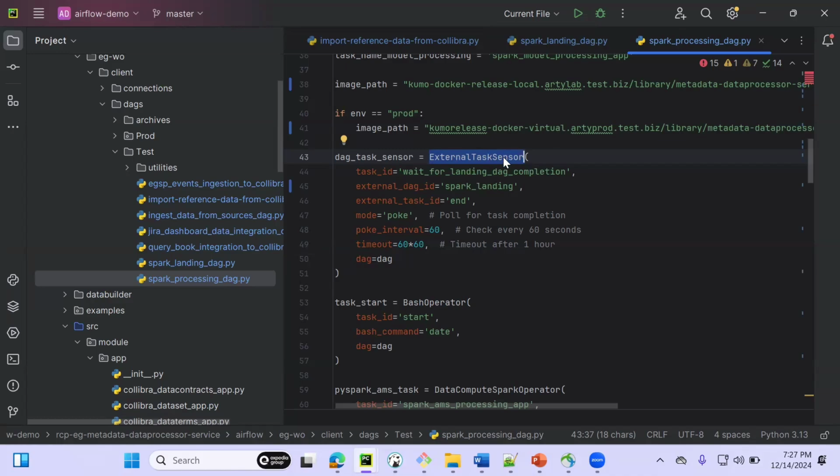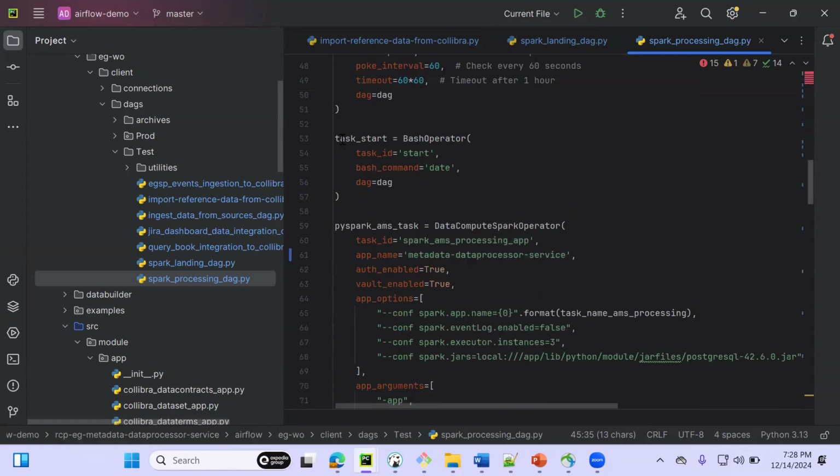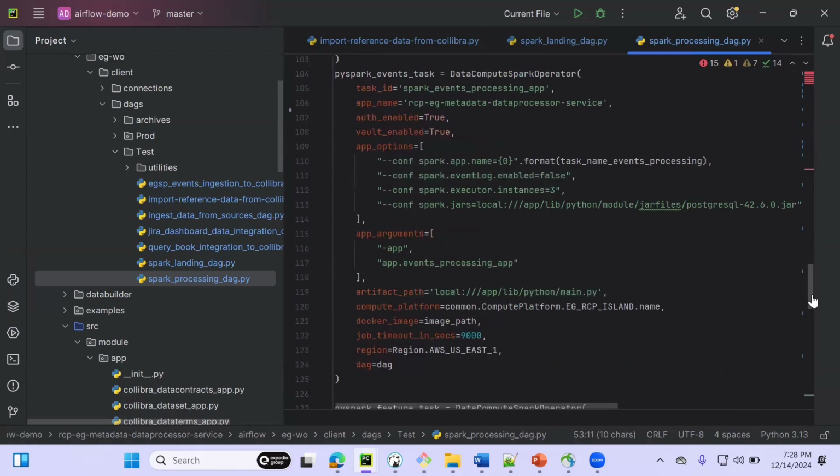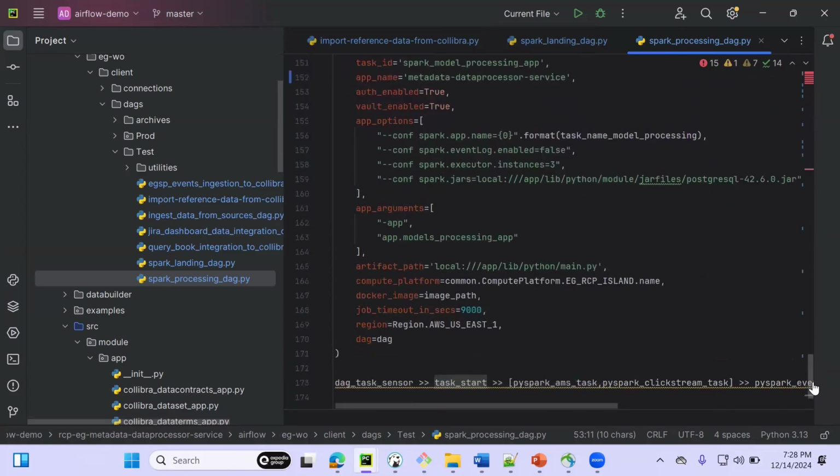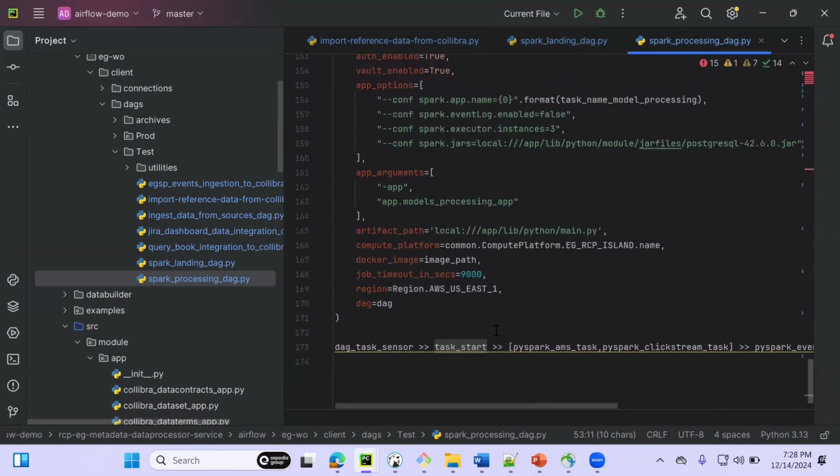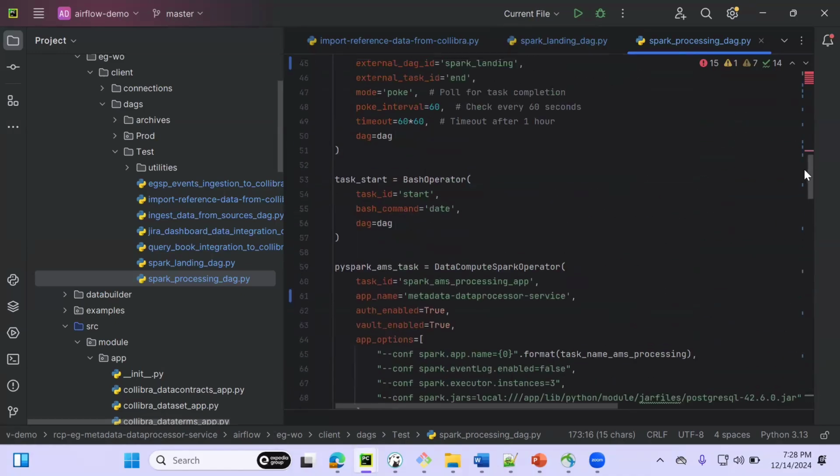So we are keeping this, and with this we are monitoring that DAG, whether it is completed or not. Once it is completed, then this will start from task start, then it will trigger all 5 tasks, and then it will end. So see how it is starting. Before task start, it first calls this DAG task sensor. Where is the DAG task sensor?